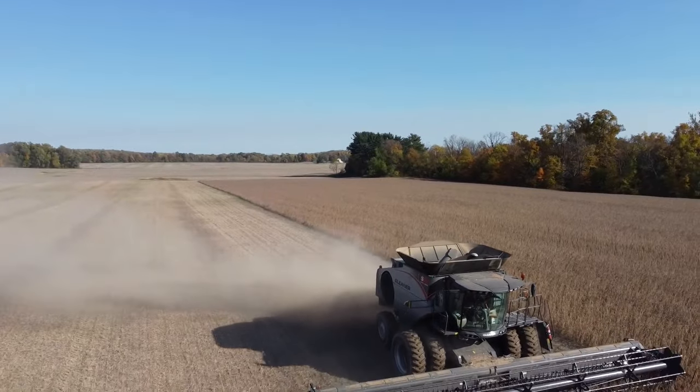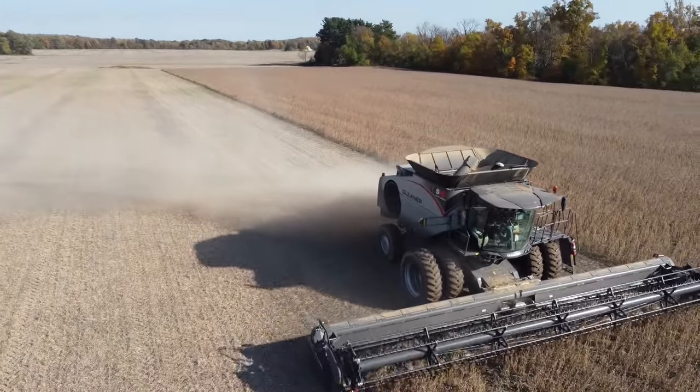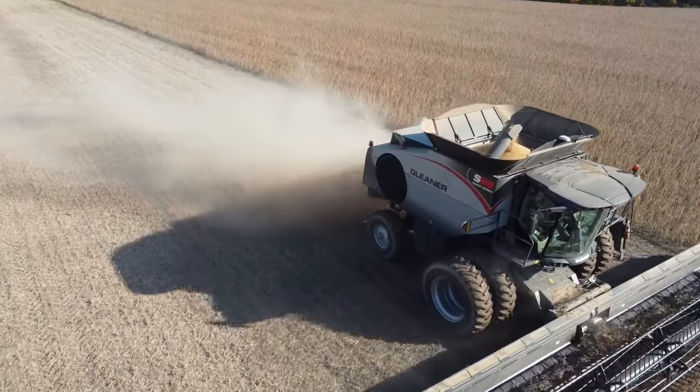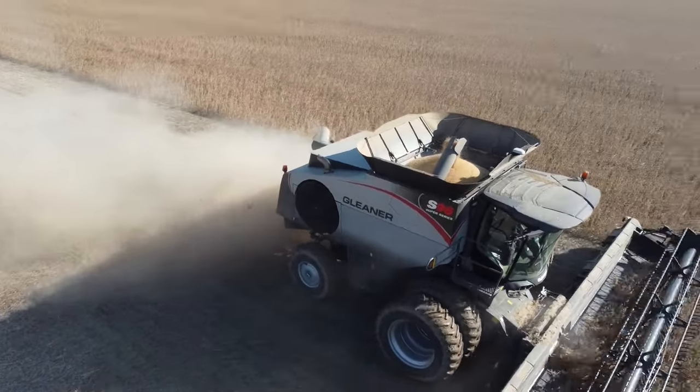I still like how AGCO kept the design of the old Gleaners. They still got that square body look. They still got that unique swivel auger, while others use turret auger designs.